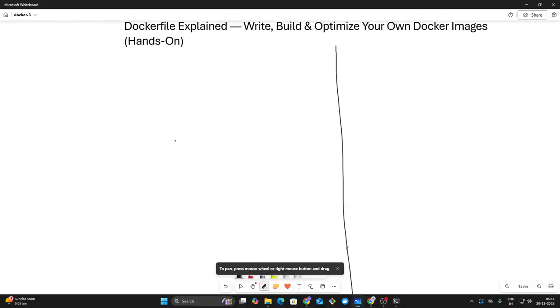First key instruction is FROM. Even last class we have used it, right? The purpose of the FROM keyword is it specifies the base image for the Docker build. Syntax is FROM, then the image name and tag. If you are writing a Dockerfile for multi-stage, then you have to use AS and an alias.